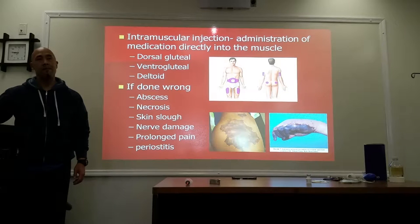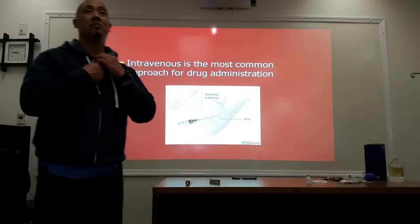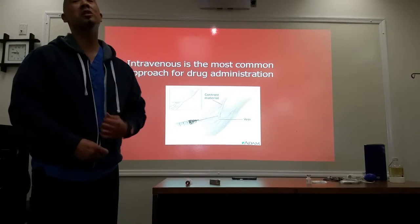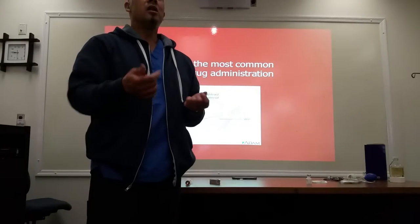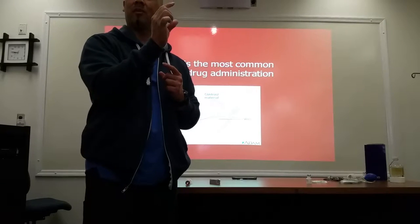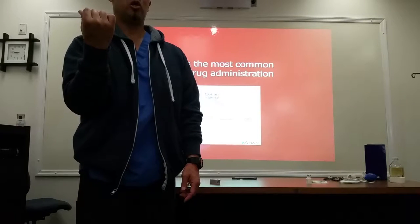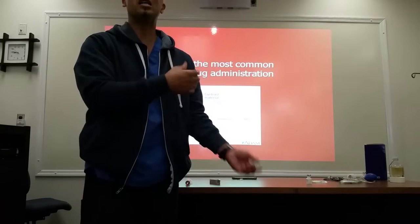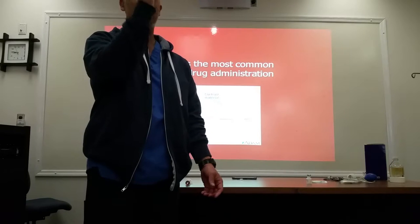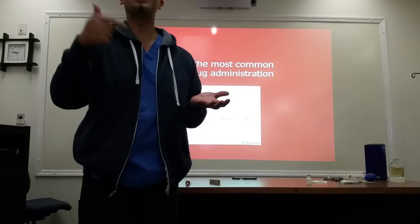When they stick you in, sometimes they move the needle around — isn't that bad? It causes pain, but as long as the needle is clean, you're good. For older patients, the reason they have bruises is because when you're trying to start an IV, their veins like to move around. You're sticking them and they're moving. Remember the beveled end of the needle — the opening, the lumen — half of that lumen may be in the vein and part sticking out. They receive some medication, but some may be leaking underneath the tissue, and blood may also be leaking out. That's where you get the bruising and hematoma because the entire bevel is not inside the vessel.